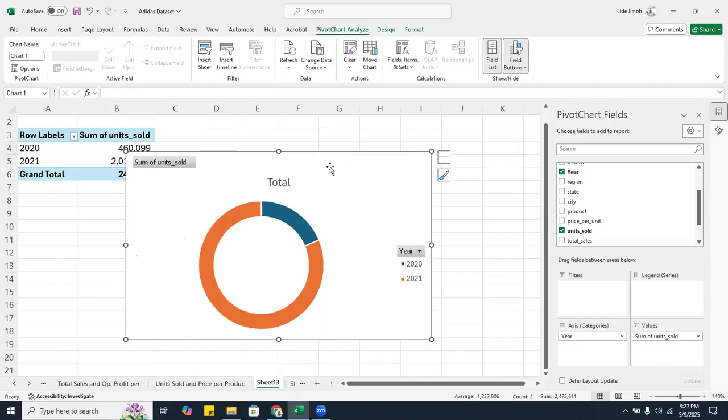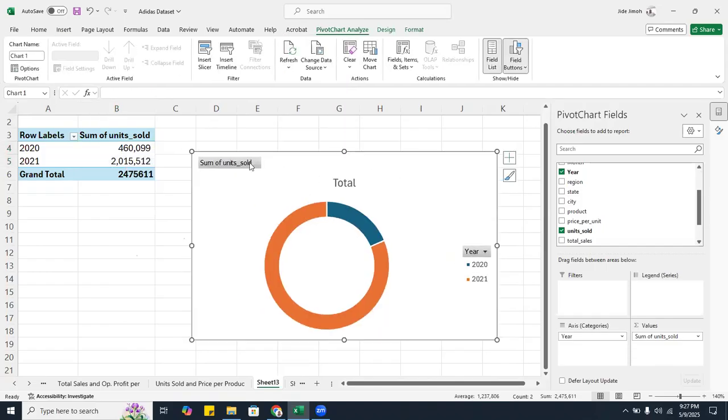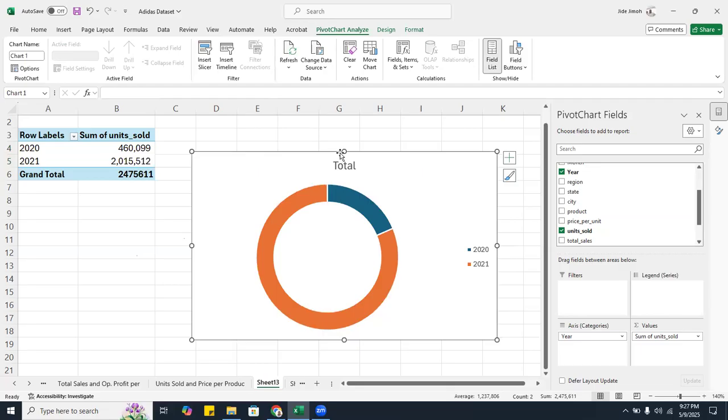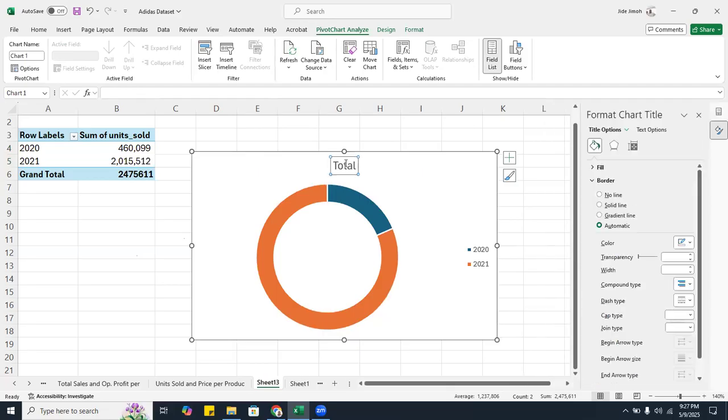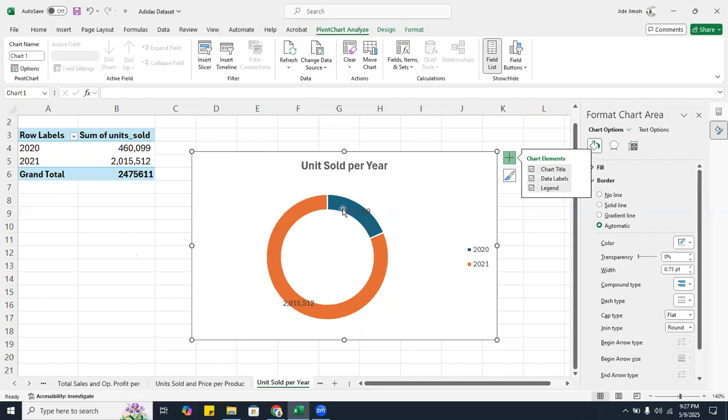Let me get a donut chart for that. Let me type to my charts. Units sold per year. Let me bring back my data labels. Label that.